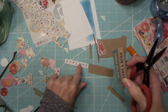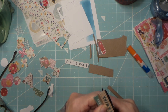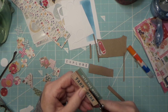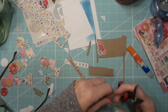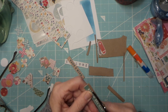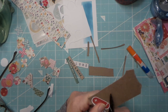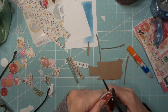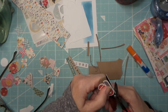And I might even see how sticky these still are, because this is a couple years old, and I try not to cut into them like that. But I might see how much they come off and then glue under the sticker. Pretty easy and quick. Just don't cut your finger off, because your sticker will be all bloody. Like I said, I'll come back and sand these down a little bit and get the edge off.